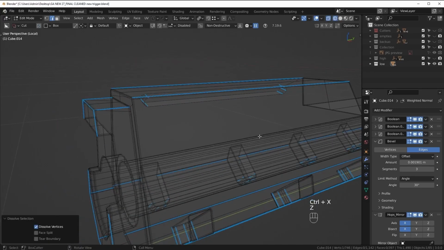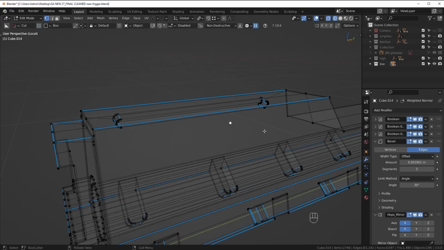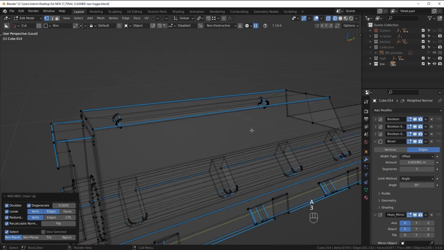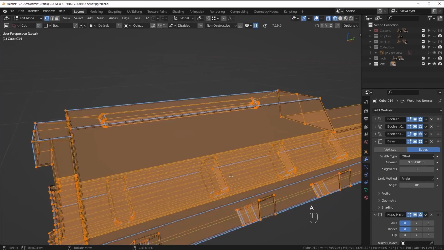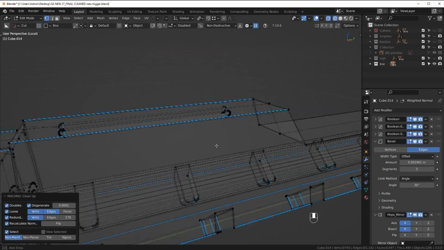You might also have a floating vertex on the inside, as you can see here. You can either dissolve that with Control-X as well, or with machine tools, you can just select everything and press the 3 key, and it does the same thing. I like using the 3 key with machine tools because it basically removes all sorts of stuff, overlapping geometry, non-manifold geo, floating vertices, things like that.